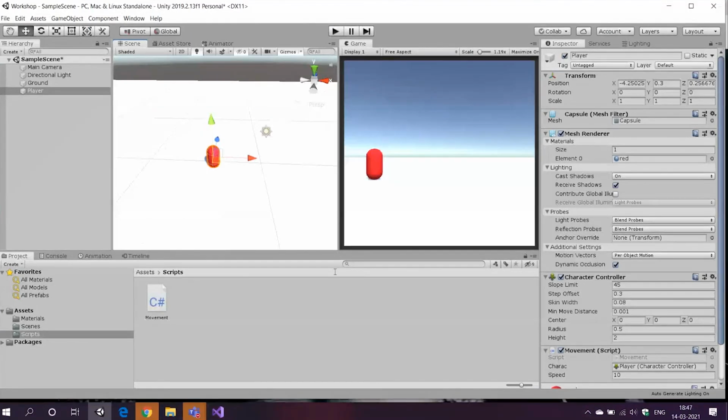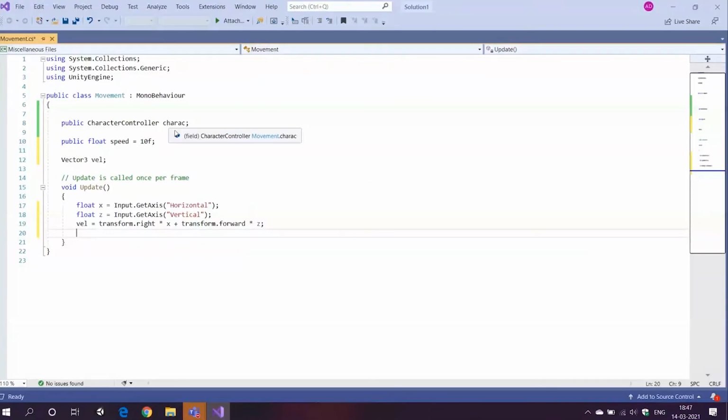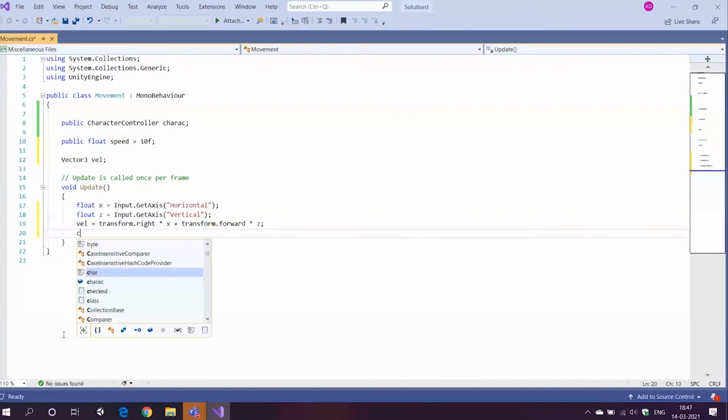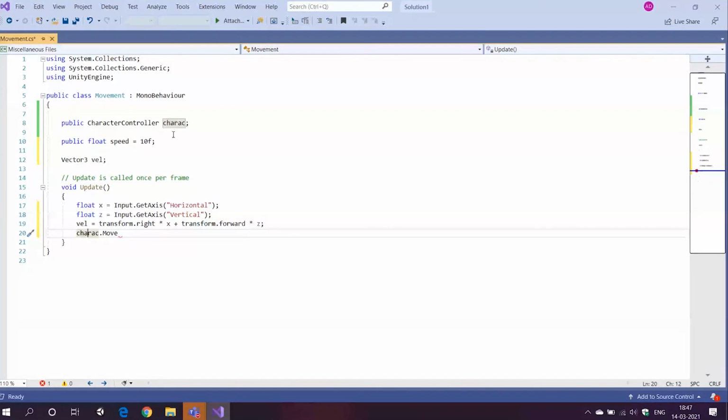Now I want to add this velocity to my player. So I had referred to the character controller previously, right? So I'll be using this to move my player. So character.Move. Character is the same thing which you named here. See, it's highlighting, and Move is the special keyword which is inside the character controller. So inside Move, you will write where to move. So I want to move it in the vel direction, but is vel enough? I want to specify at what speed it's going. So I'll multiply it with speed.